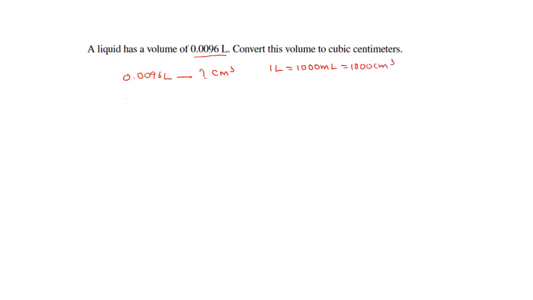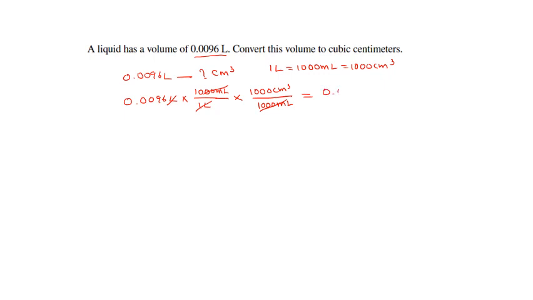If you know the conversion factor like that, you can directly plug it into the dimensional analysis conversion factor. We don't need the liter, so I will write 1 liter is 1000 milliliter, and I don't want milliliter, I want cubic centimeter. So 1000 cubic centimeter is in 1000 milliliter. How can we do that? Liter and liter will cancel, 1000 milliliter and 1000 milliliter will cancel.